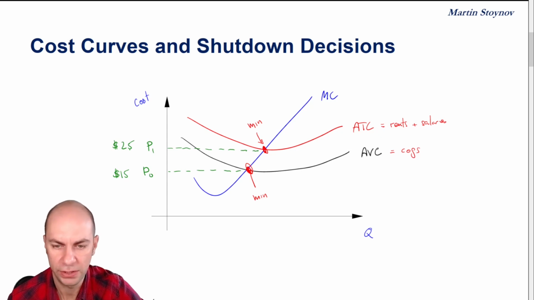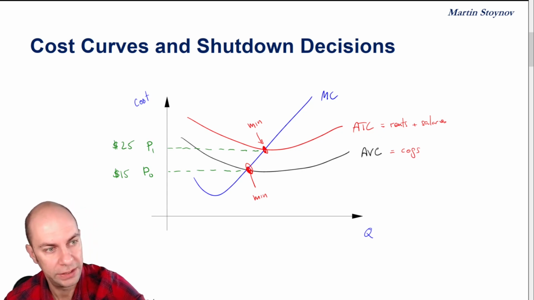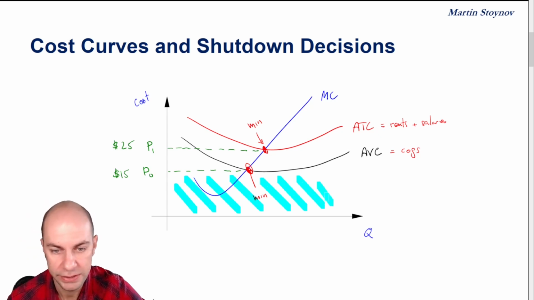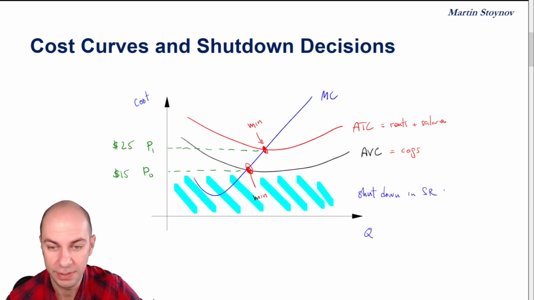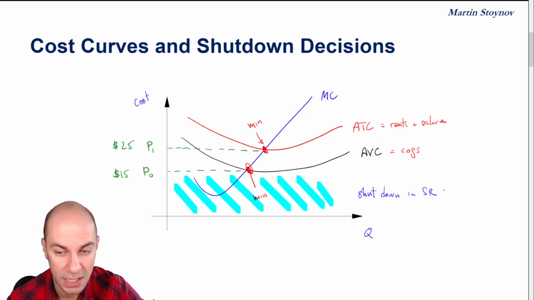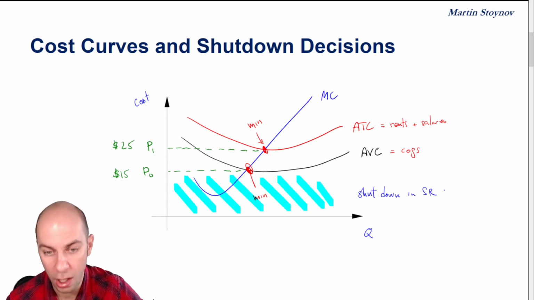And now we need to ask ourselves a question, right? So if we have a company and the company can charge perhaps $10 for a product, would that company operate? So basically, would I operate if the price that I can charge is somewhere in this area here? Okay, so I'm basically below P0. I am charging less than $15 for my product. My variable cost is $15. Now, if that's the case, of course, I will have to shut the business down in the short run. Okay, I need to basically shut the business down immediately because it is not profitable to operate at that level. So the minimum price that I am willing to charge for a product must be the minimum of the average variable cost.